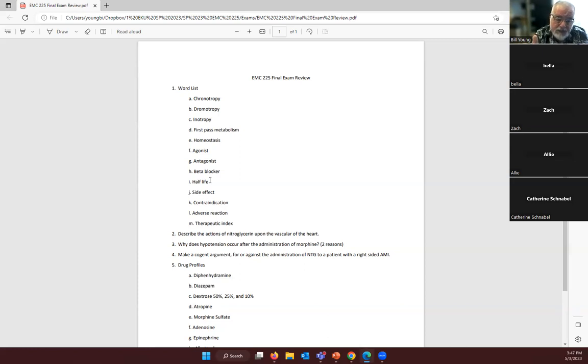You've got a systolic blood pressure of 75, your patient's still having chest pain. We're not going to give nitroglycerin because one of the side effects, as we saw just a little bit ago, is that it can drop the patient's blood pressure. Now, that side effect can be a good thing or a bad thing depending upon the situation we find our patient in. If our patient has a systolic pressure of 75 and we give them nitro and now we drop their systolic pressure down to 55, we're probably going to put our patient into cardiac arrest. So that's going to be an absolute contraindication.